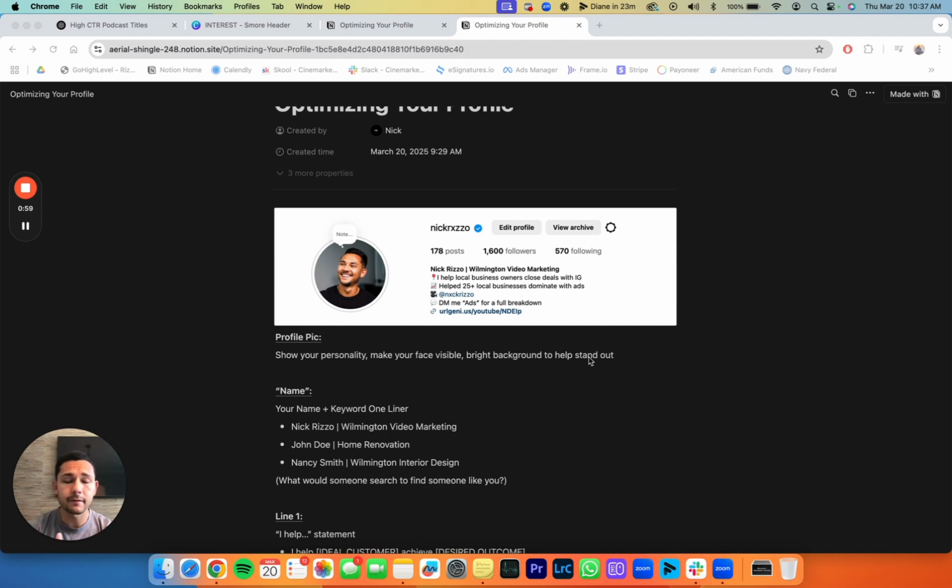But if you have to have a logo or whatever your brand image is, then try to apply these same things. Just make it a recognizable image, make sure it's clear. I know this example here is pretty zoomed in so you can see my face well, but remember, when someone's on Instagram, on the app, or even on Facebook, it's going to be a pretty small picture. So just make sure whatever that picture is, it really fills the frame so that it's easily identifiable. Like I was saying, if you have a logo, just make sure it's clear, it's concise, you can see it easily, and it almost stands out within the profile on social media.